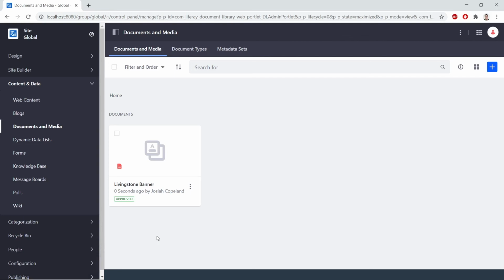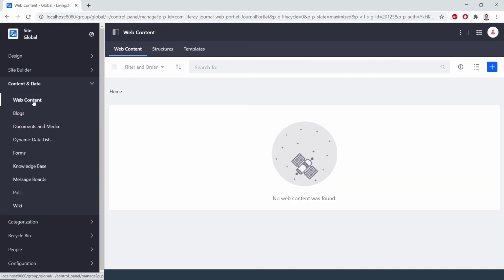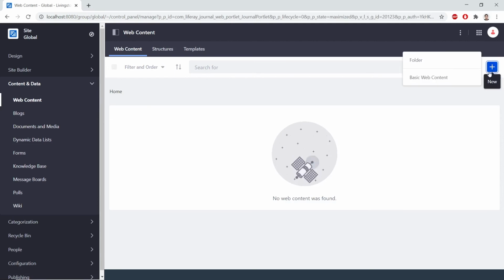Now we'll create web content that utilizes this banner image. We'll go to Content, and then Web Content from this Content and Data panel in the Site Administration. We'll click the Add button in the top right corner, and we'll choose Basic Web Content from this dropdown.